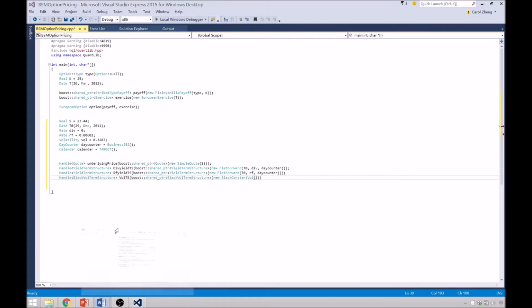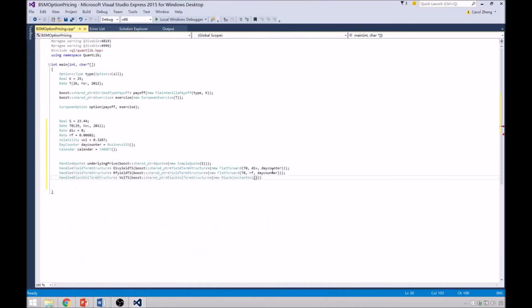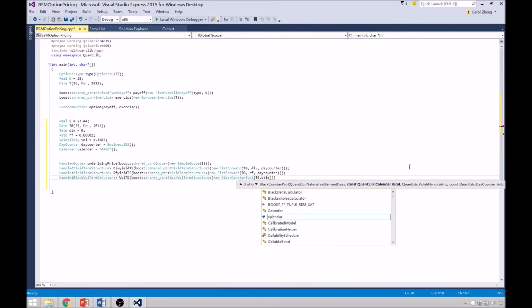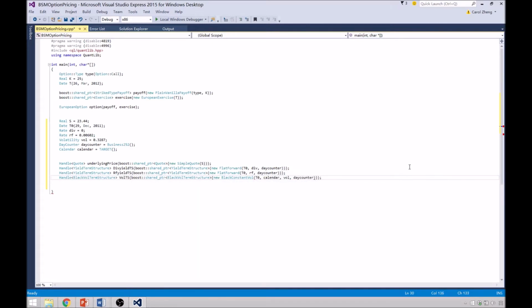Let's check the sequence. The first is date and calendar, volatility and day counter. So that is T0 and the calendar, and then volatility, and then day counter. So now we have all the four parameters ready, we can start to construct our Black-Scholes-Merton process.